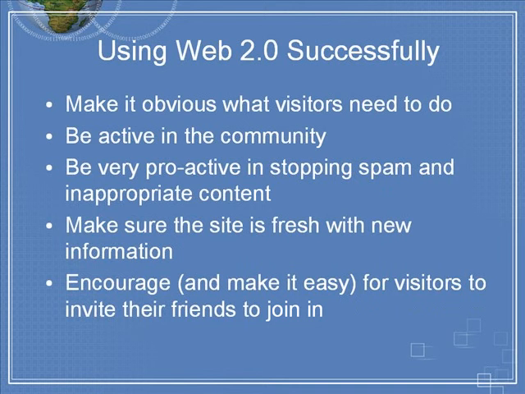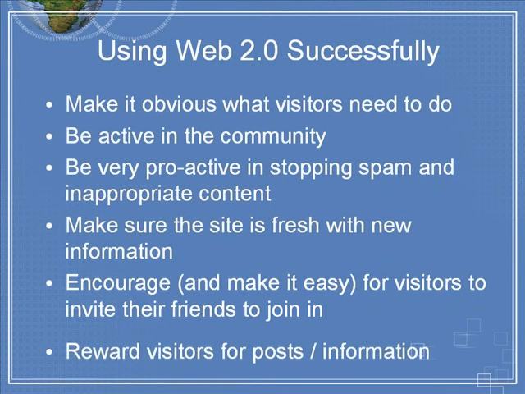So put those sort of features on if you can. Make it so easy that they cannot fail to invite their friends. Give them a bribe to invite people along. Make it simple, so there's a couple of clicks of a button and they will invite their friends, particularly if the site is useful for them.